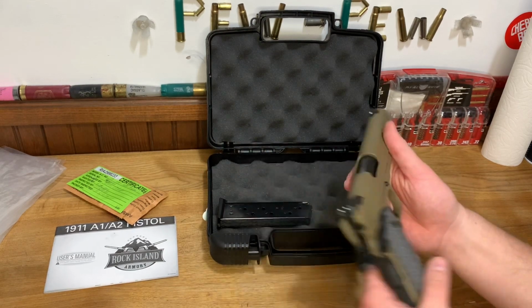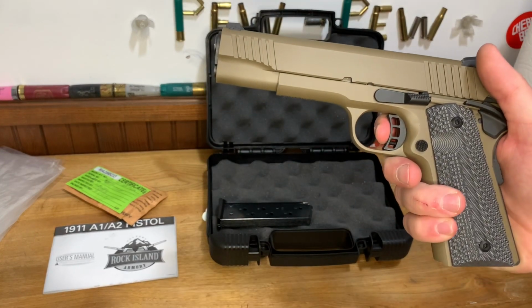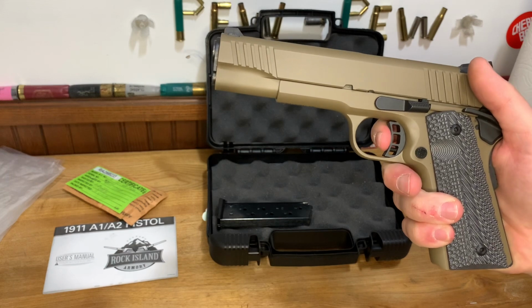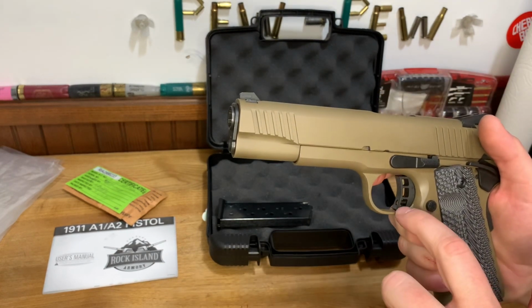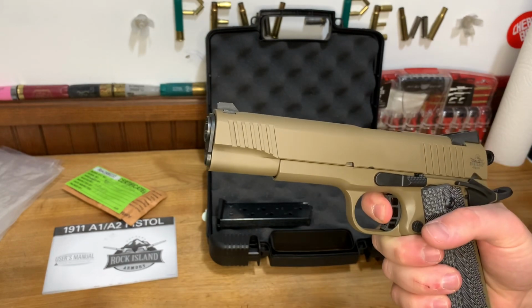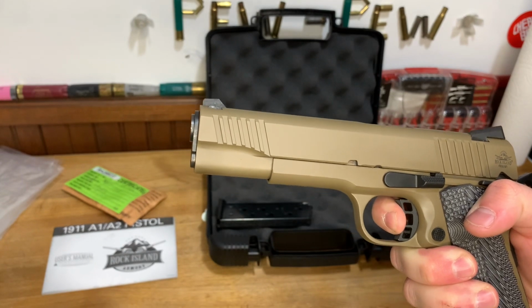Maybe in the future. The trigger is awesome. I'll show you guys that here quick. I think it's like a 2 to 3 pound trigger. There's a firing pin wall, there's not much take up, and you can also adjust this trigger. There's a little adjustment screw. The reset is really quick. Bam, and it throws your finger forward.